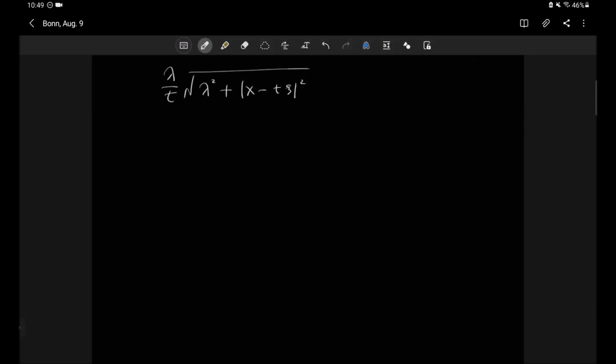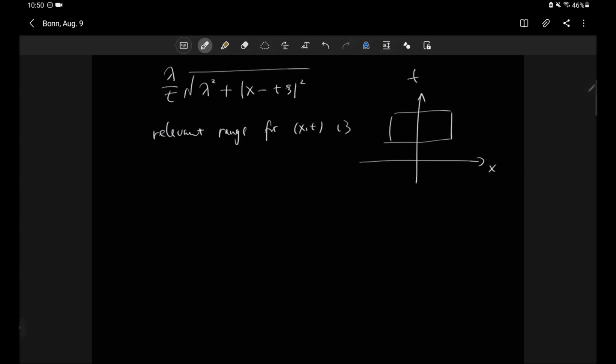So for this phase function, initially the relevant range for x and t is that we can restrict the range of x and t to lambda over 2, lambda, and minus lambda, lambda. So this is the relevant range of x and t. Why am I saying this? The reason is that in the phase function, t appears in the denominator, and while working on this project, this is something that always concerned me. In the initial setup, it's not that bad because t is always large. The shaded part, right? t is always bigger than or equal to lambda over 2.